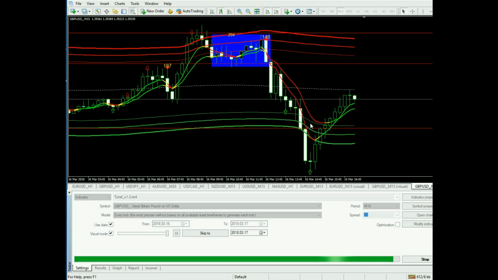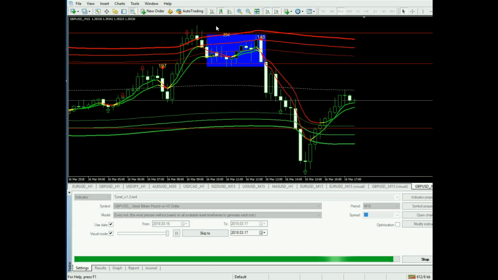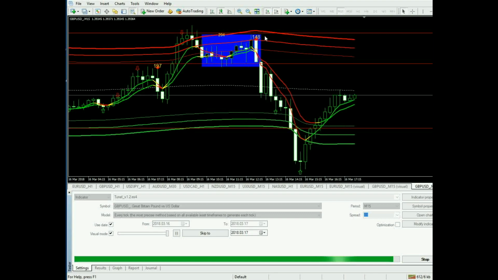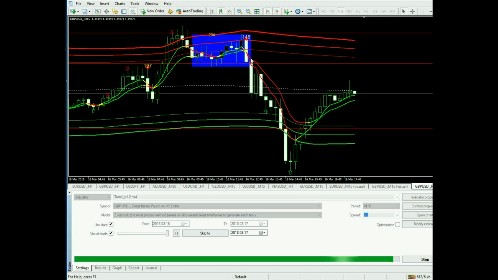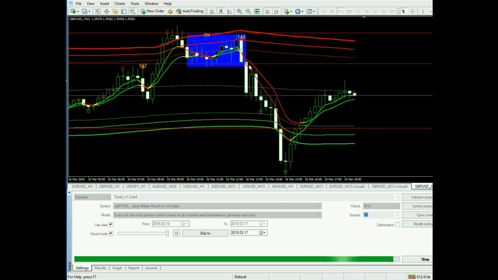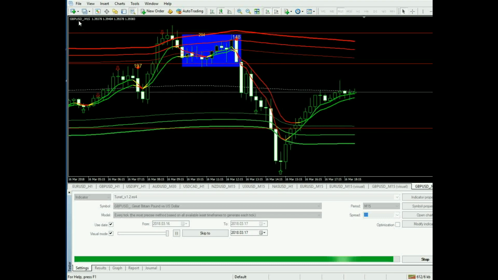62 pips profit. There was no consolidation here in order to go the opposite way. We see this was the good time. We were able to see the tunnel, the consolidation period. We see the crossing of the two lines. We see the extreme candle showing us that this is a time of reverse, and it was a successful trade. Okay, so this was on pound and dollar.